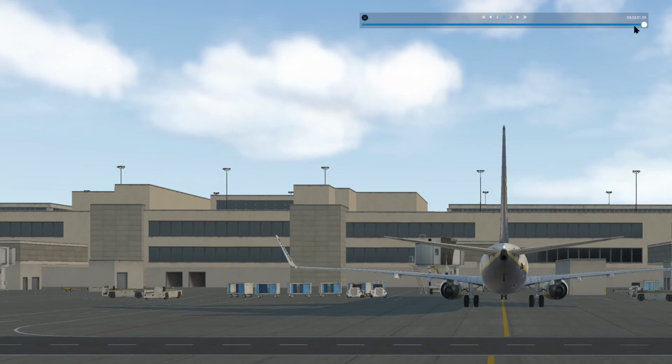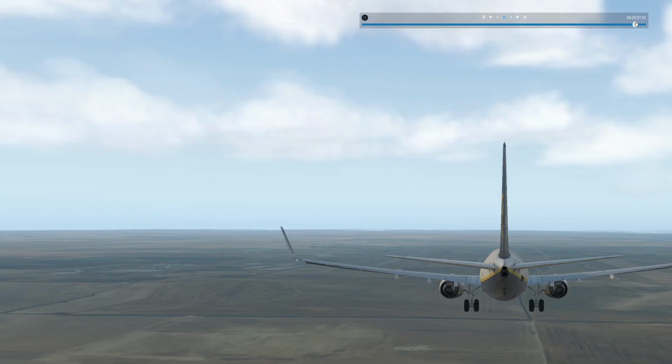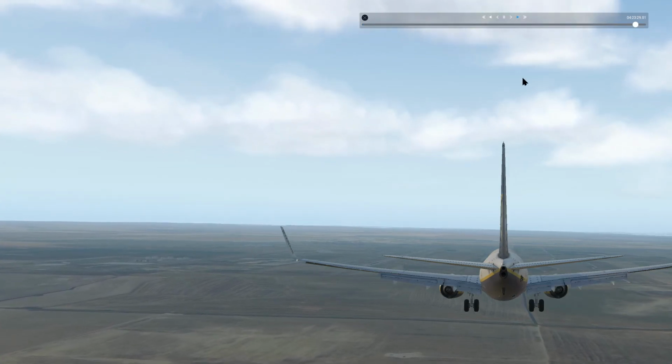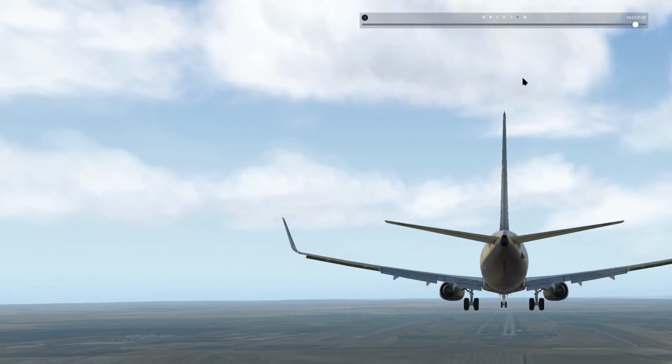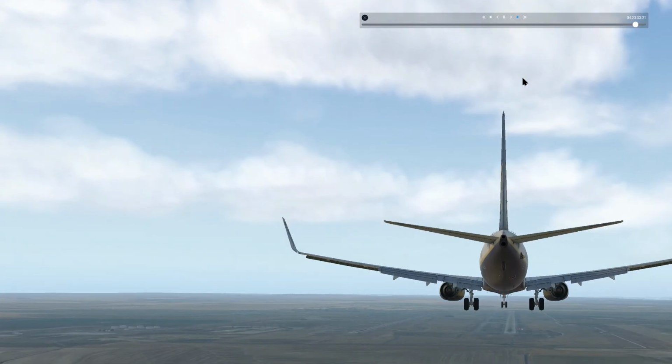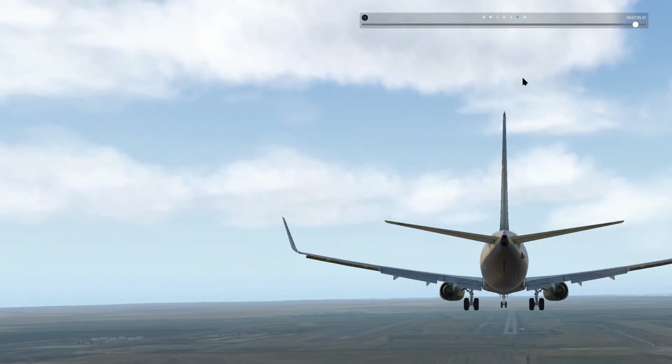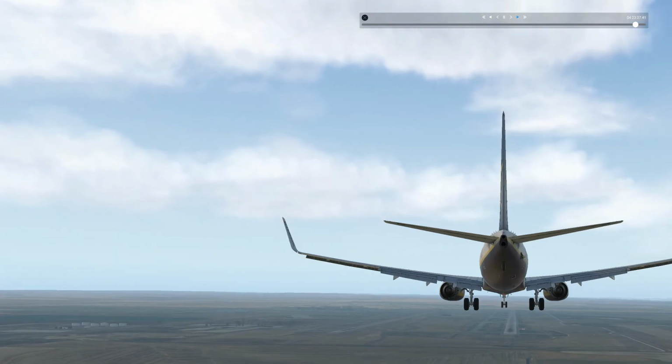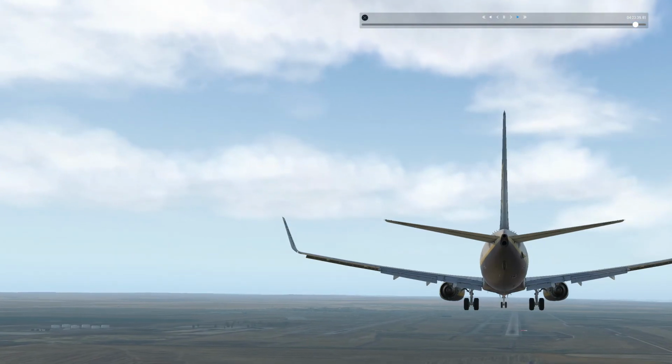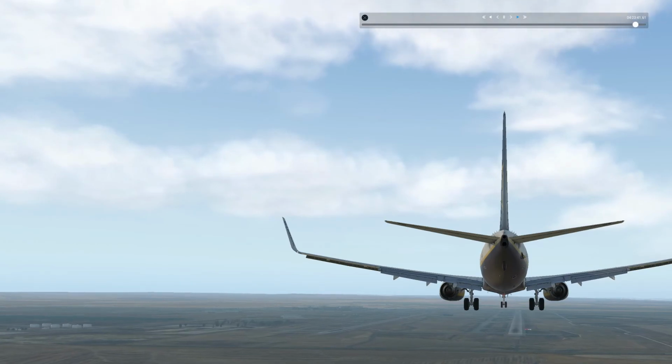A quick replay. Let's see this great landing. Two whites, two red. Winds from the left, but small, probably 2 degrees correction.